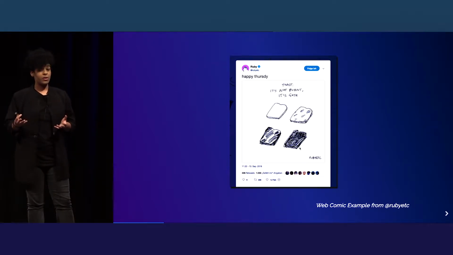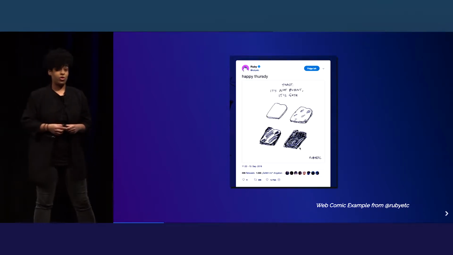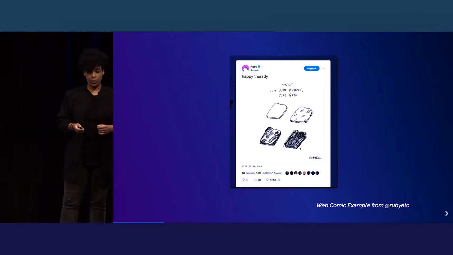In contrast to that, they don't have a middleman or any kind of publishing agency between them and the audience. They can just get started with maybe a website domain or a Twitter account, and just get started to share with their readers. And last but not least, what is also very important, for example, with Ruby etc, using social media accounts like Twitter or Instagram, she also has very direct access to her audience and can engage with them through the social media commentary. So I think this is really cool.